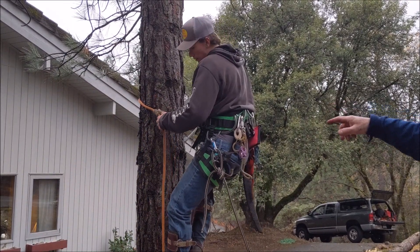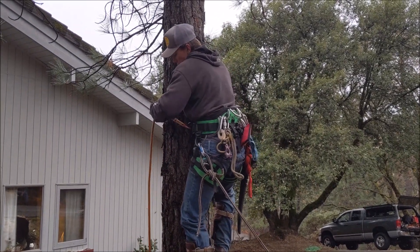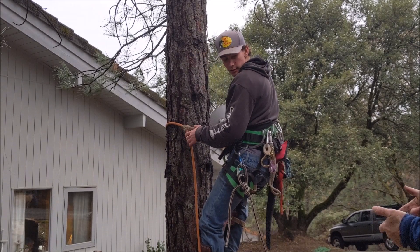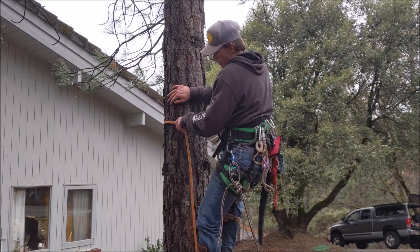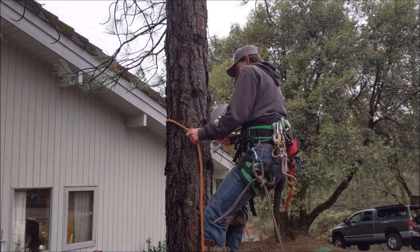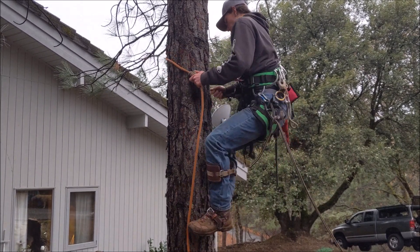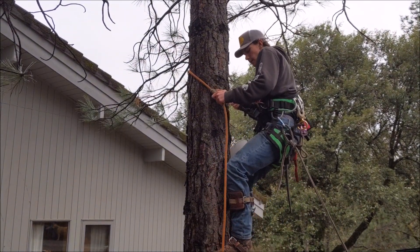You might open that flip line up just an inch or two. One problem standing like that — if your spurs come out you're going to go. So I try to keep my weight on the flip line so my spurs are staying in, and I just drag my left hand on that knot a little bit. Bring that left foot up just a little bit. Kick that flip right out over your foot — yeah.